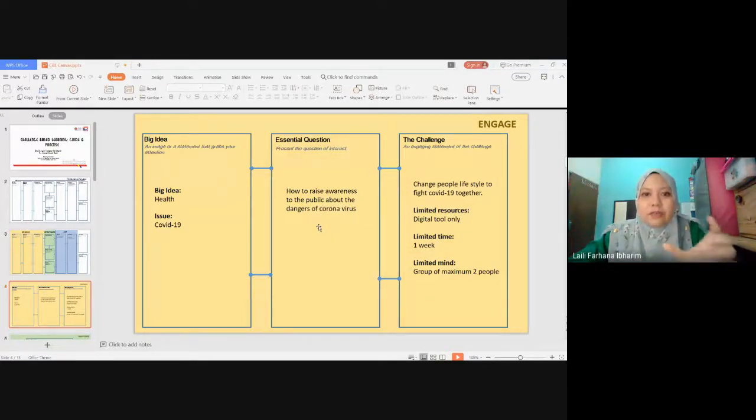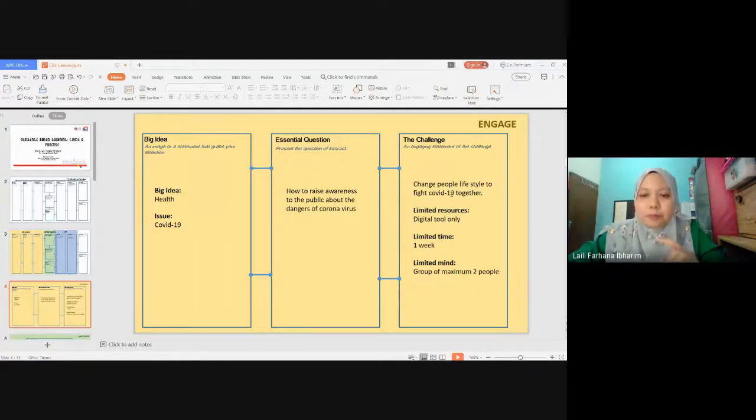So that's a very basic essential question to grab their attention. Okay, and then the challenge. Okay, challenge here is what we want to challenge our students to develop or to generate their ideas. Okay, for example, for this topic, the challenge is to change people's lifestyle to fight COVID-19 together.